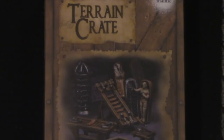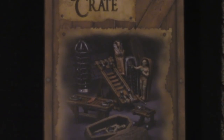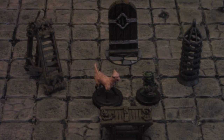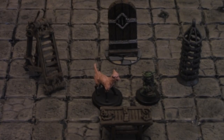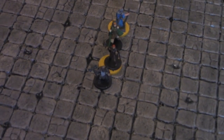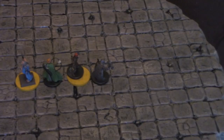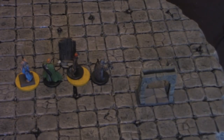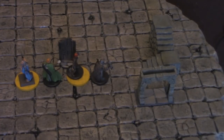Companies like WizKids and Mantic Terrain Crate make great-looking terrain that's cheaper than scratch-built. Adding these to your collection is far more efficient than adding resin walls. Very few battles in my games take place in hallways. Mostly a hallway is just a place where you go left or right, and it really doesn't need to be depicted. But you can always place a door or an archway indicating there's a turn to the right, or stairs indicating that there's a way to get up a level at the end of the hall.